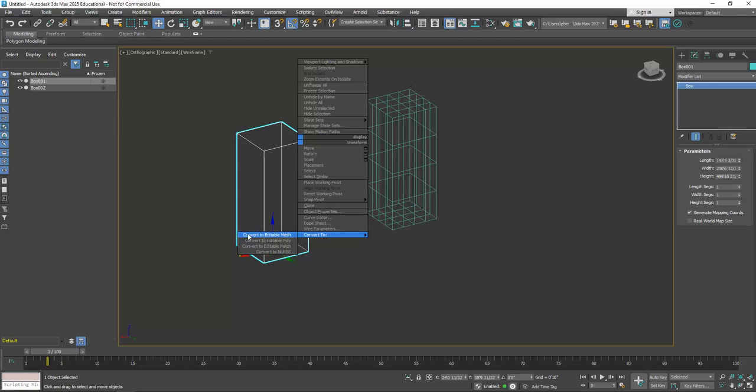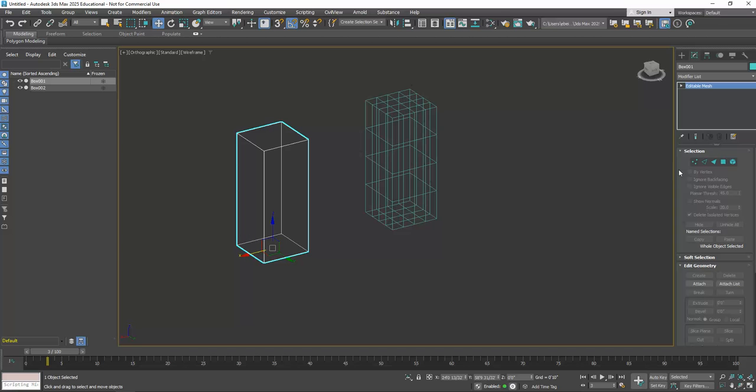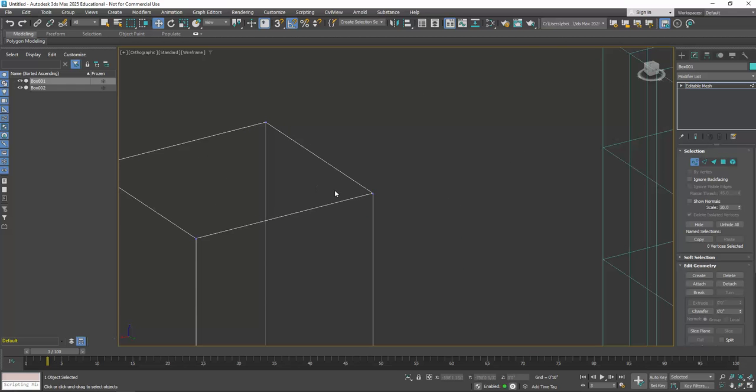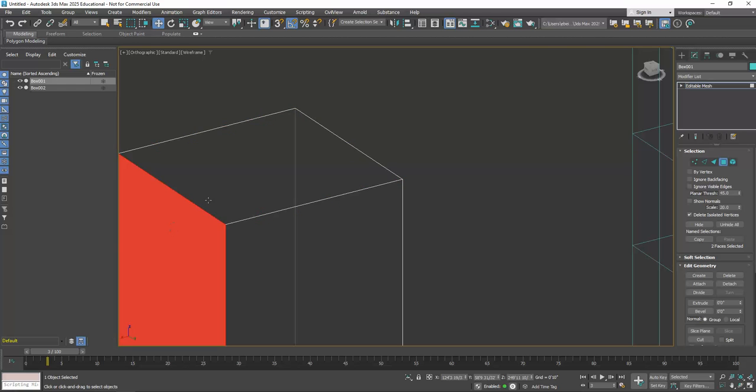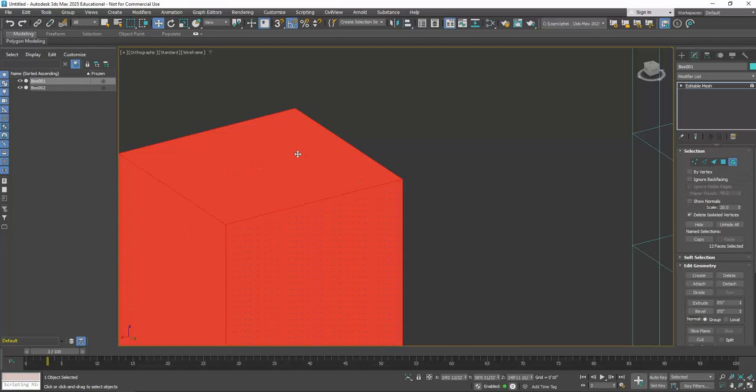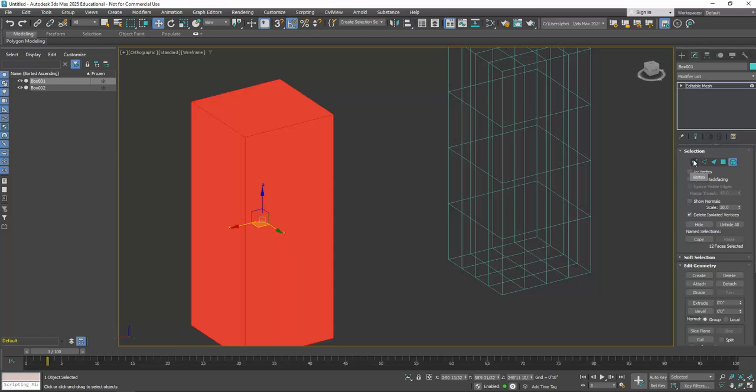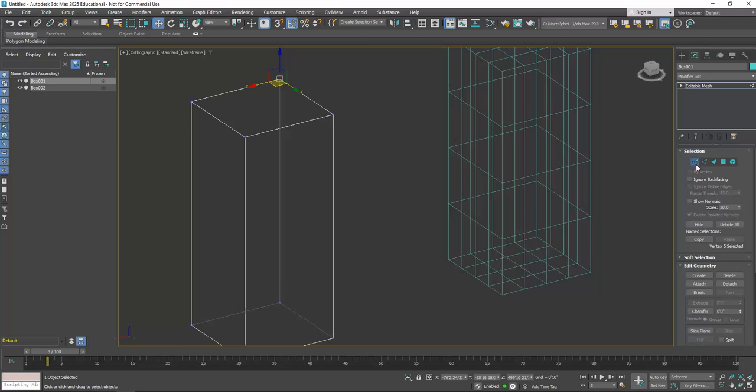So we do convert to editable mesh. You see now we lost on the properties the length, width, and height, and all we have now is vertex. You guys see blue points over here, maybe? You can select that point over there. You can select that point. We have edge. I can select individual edges. We have, what's that called? Face, polygon, like this. And we have the element, which is the entire shape. So let's say now I can start to model, right? I'm gonna do points right now. I can take this point and I can pull it right like this.